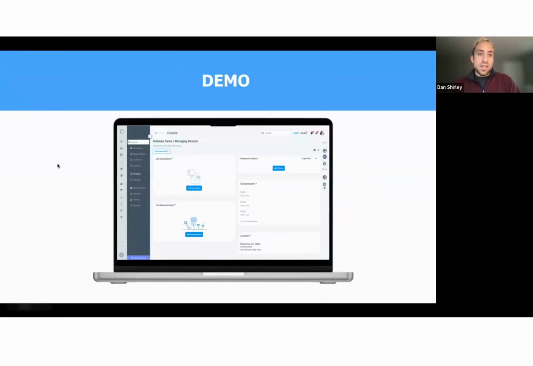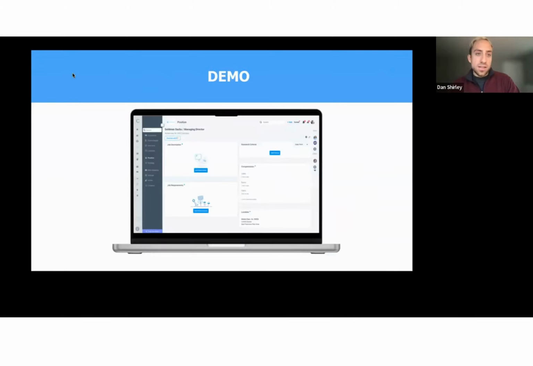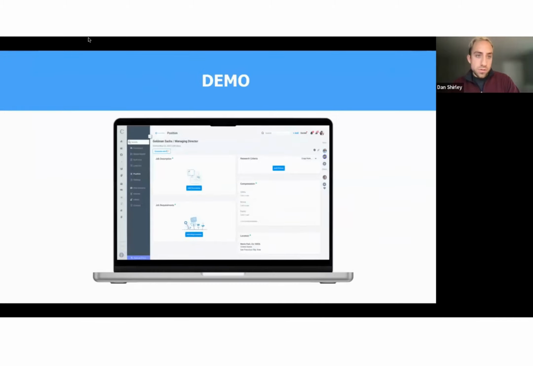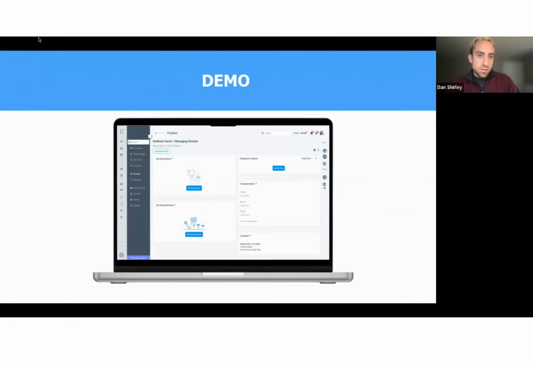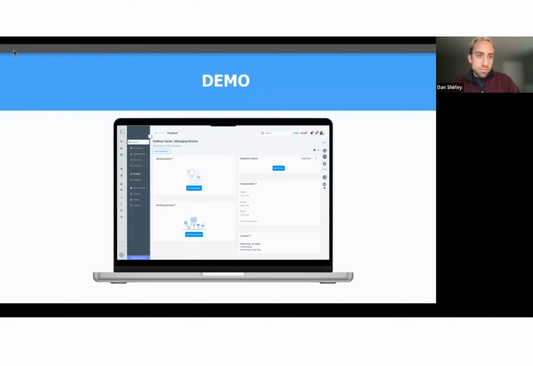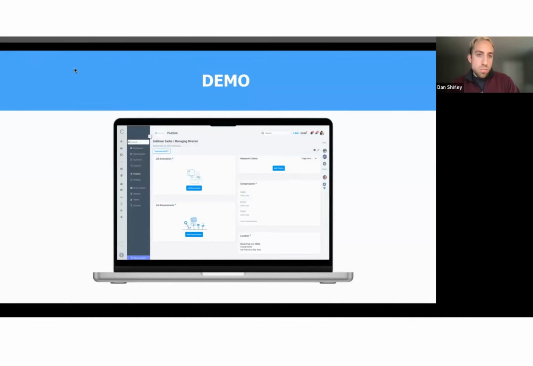So let's go ahead and take a look here at a demo. So bear with me 1 second. Sorry about that, Thaddeus. Just give me 1 second. Can you still see my screen? No, we can just see you. Okay. Apologies for that. That's great.